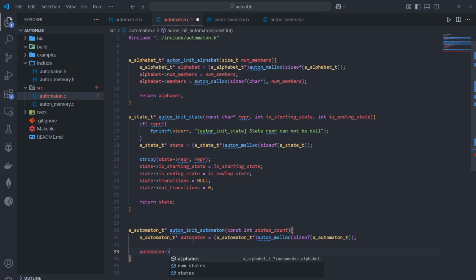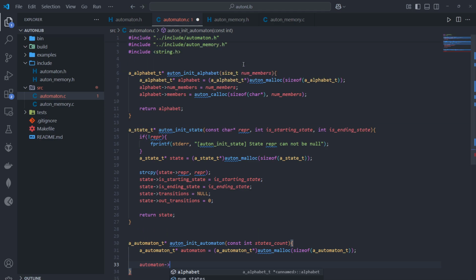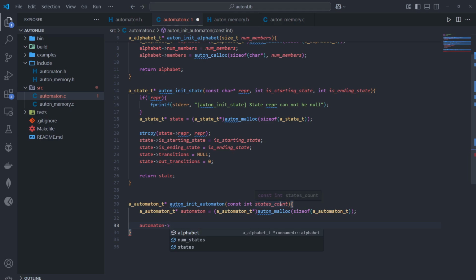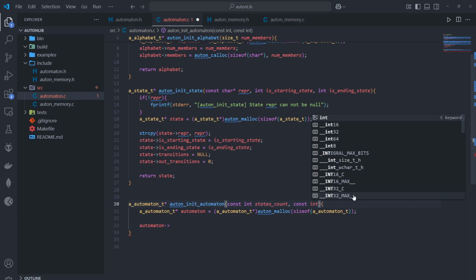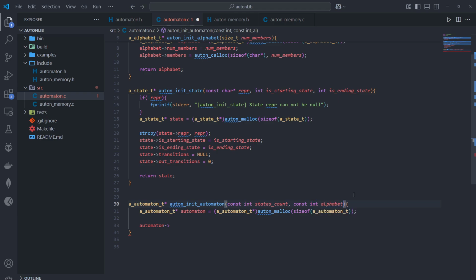Then if we provide the size here, we also need to provide the size of the alphabet here. I think that's good. Okay, let's go int alphabet size.